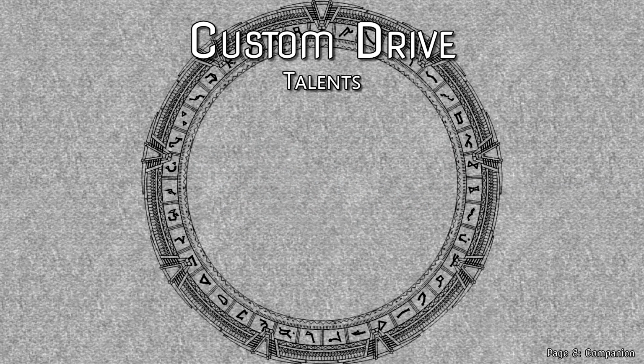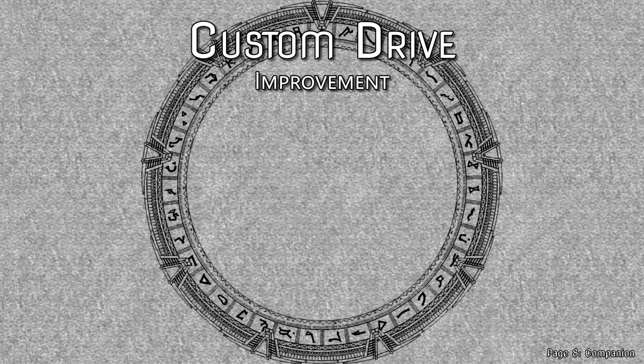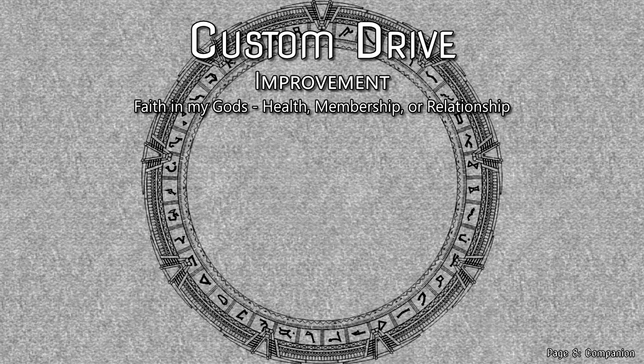So the talents we are going to be choosing for Faith in My Gods, we are going to be having Command and Hardened. And Freedom from the False Gods, this is going to be Contacts and Inspire. And the improvements we will have, Faith in My Gods will have Health, membership or relationship.